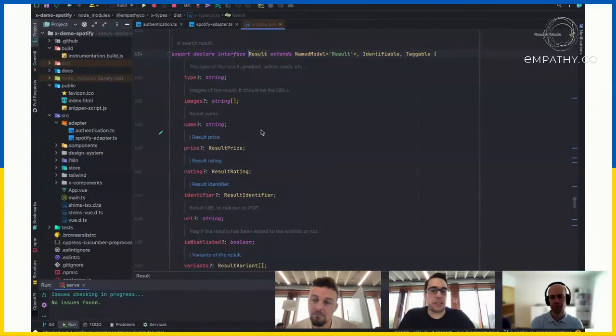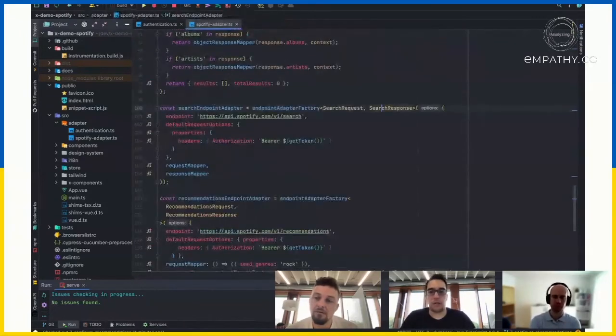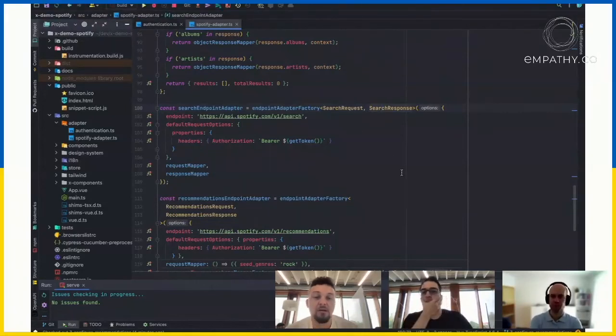Of course, these types can be augmented. If you need a new field in the result that is not here, it can be added. It's not restricted. So at the end of the day, all these tools are to help the developer to do it faster, quickly, with more confidence. But you just need to map, as we saw, your object to the object that is understood by the adapter and the endpoint, and the same for the response.